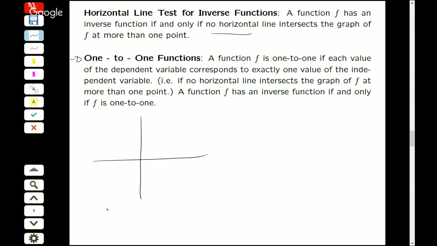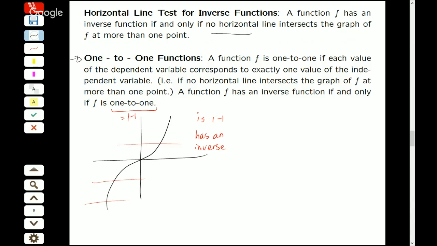Our cubic function that we were just looking at looks something like this. If you draw a horizontal line through this at any place you want, does it cross more than once? No. So this one is one-to-one. I don't like writing the words one-to-one, so one-to-one right here is equal to 1-1. That's what it means, one-to-one. This one is one-to-one. It has an inverse.